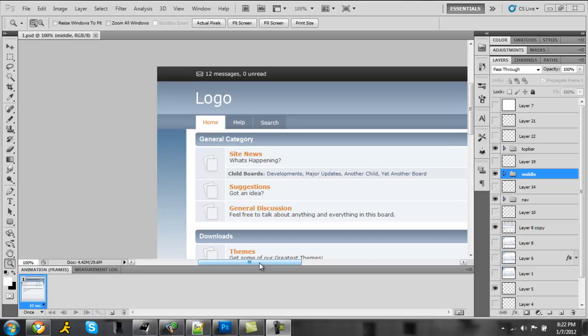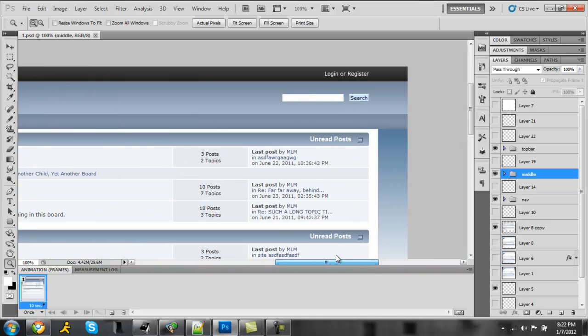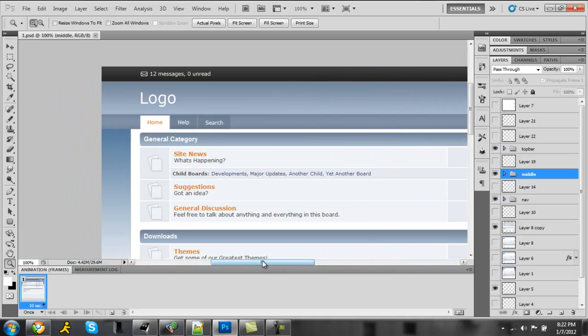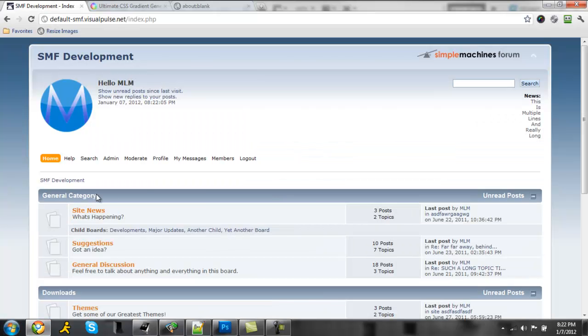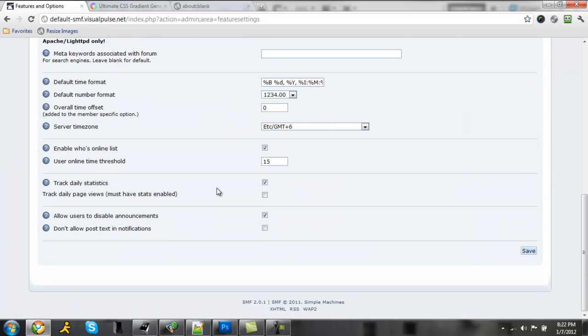Today I'll be showing you how to modify SMF's templating system to make a whole new type of theme, like the one we have on this PSD right now. We're just going to be modifying the header, but it's a totally different header to what SMF currently has on the curved default theme. To get started, you want to create your default theme copy.